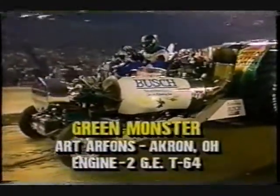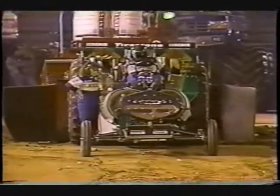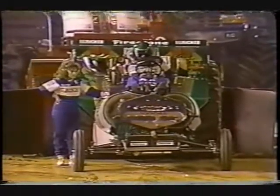This is the magical name in this sport — Art Arfons has been at this a long time. Two General Electric T-64 turbine engines, and there are rumors in the pit area that Art Arfons may be going out to the salt next summer — not to meditate, but to try and set a land speed record. He had it at one time and he'd like to have it again. He's got a little age on him, but that never stopped Art Arfons. It's not the Bonneville Salt Flats tonight — it's the dirt on the floor of the Pontiac Silverdome, and with 6,000 horsepower Art Arfons is going to try and light it up. He's been pulling 15 years, and he will light the wick on both of these big motors. He needs a full pull to get into the pull-off — three tractors are already there; Art Arfons will try to be the fourth.